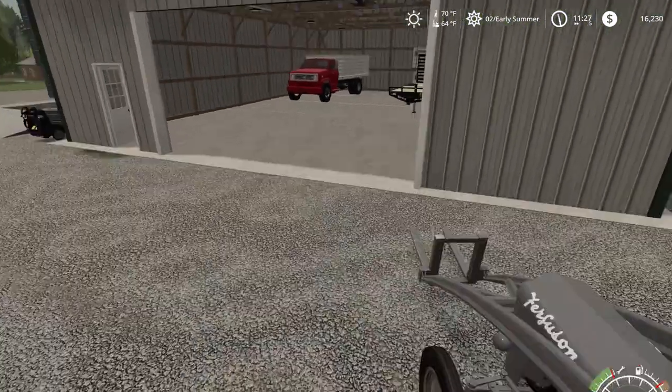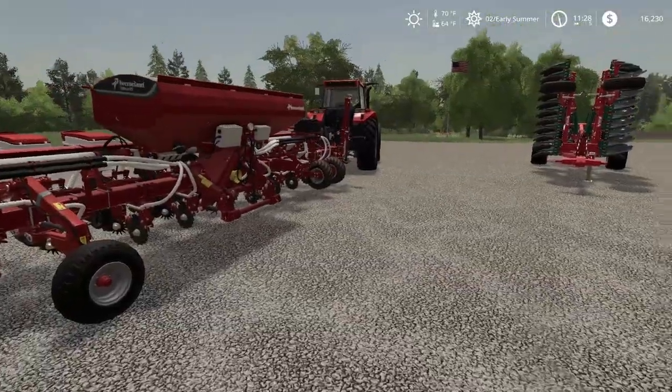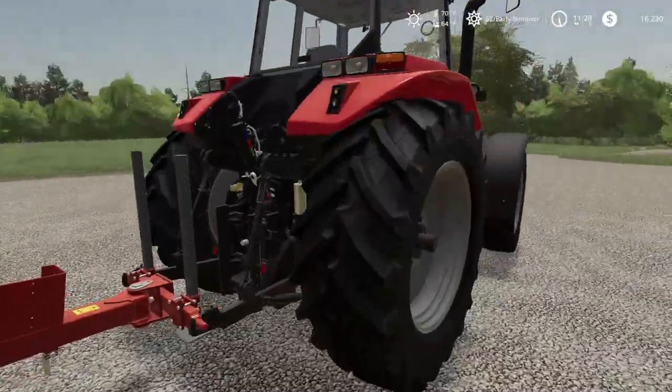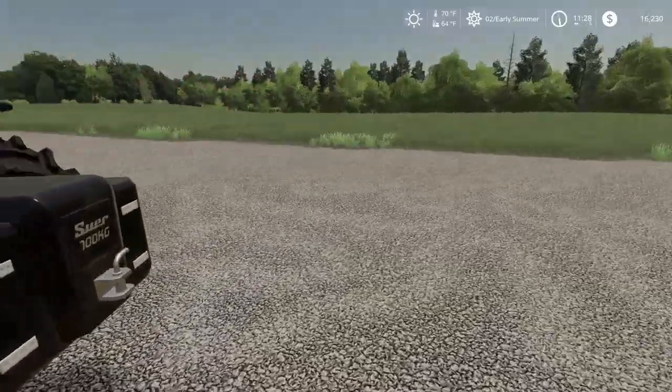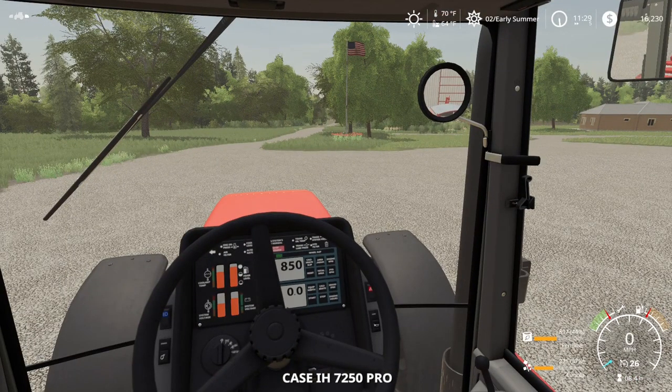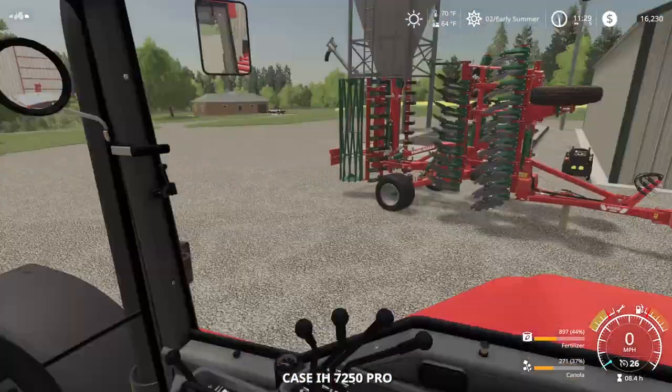I'm going to go ahead and just leave the Ferguson out in case I got seed left over to put back in there. And I believe I'm good on fertilizer. I don't think I'll run out of fertilizer, so I'm just gonna go ahead and get down to the field and start planting.